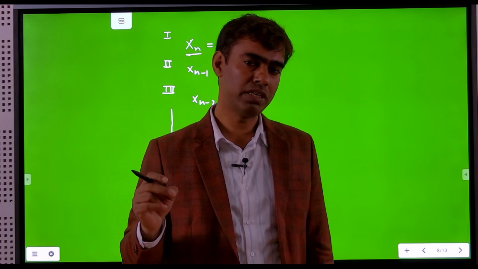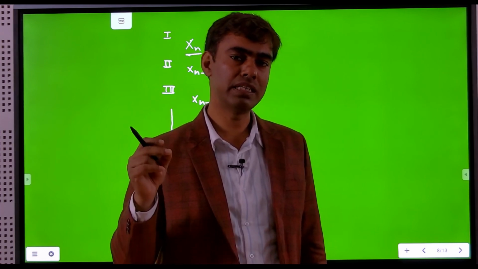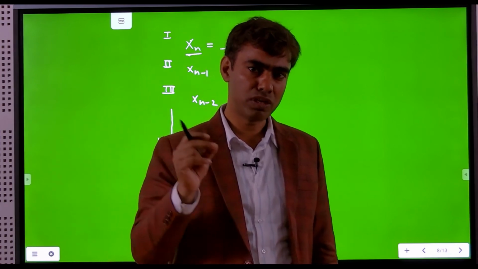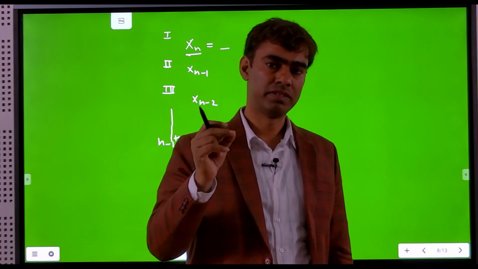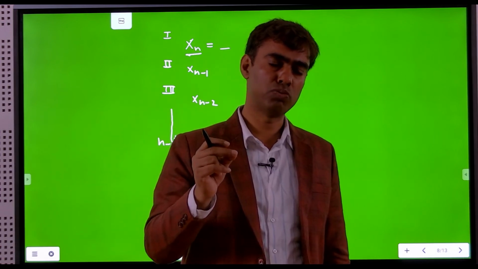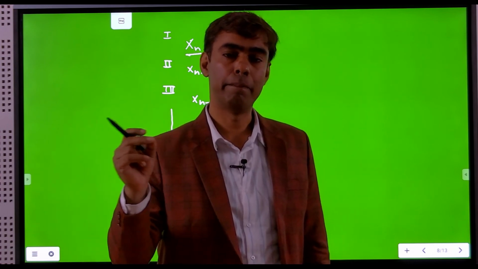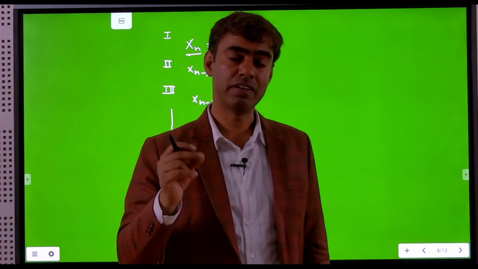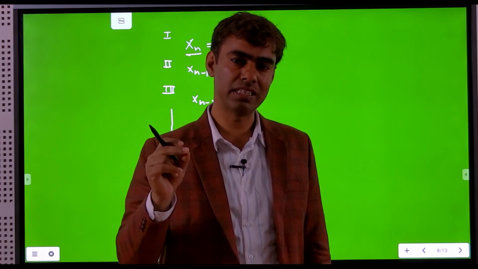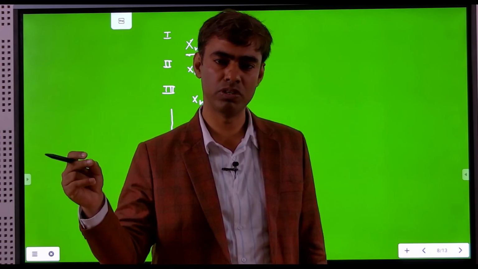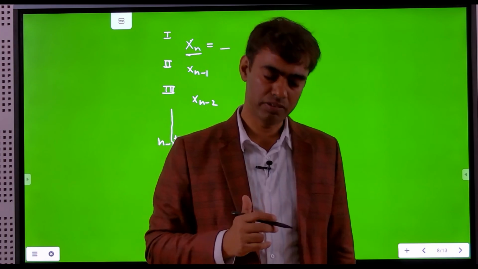This is called backward because first we find the last unknown, whose subscript is n. Then we find n minus 1, meaning we move back from n to n minus 1, then n minus 2, then n minus 3, then down to 1. Due to this reason, this is called backward substitution. In forward elimination, first we eliminate the coefficient of x1, then we eliminate the coefficients of x2, x3, x4. Due to this reason, this is called forward elimination.